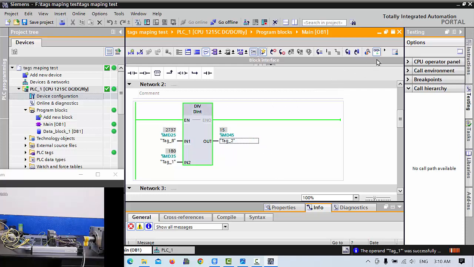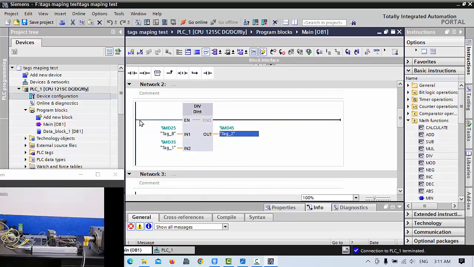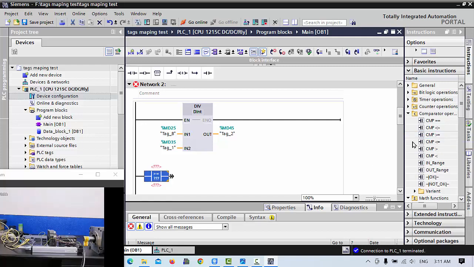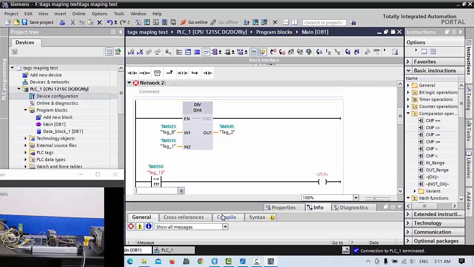And after how to implement it in the program, I will give you a small example. In this row we will take one next row, and here we can use the comparison commands. The equal or greater than command is used, and after we can use one output, and here we can choose MD50 and MD55, and you have to decide which data register. Sorry, not this one, DInt. Q0.0 we will choose as the output.